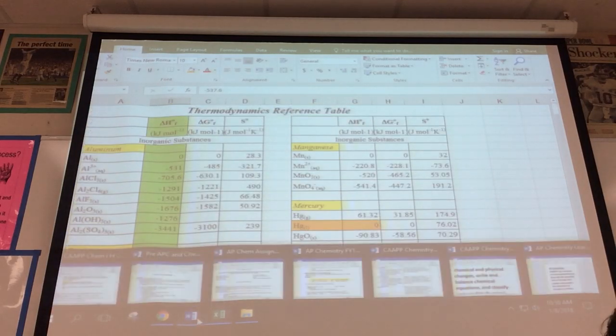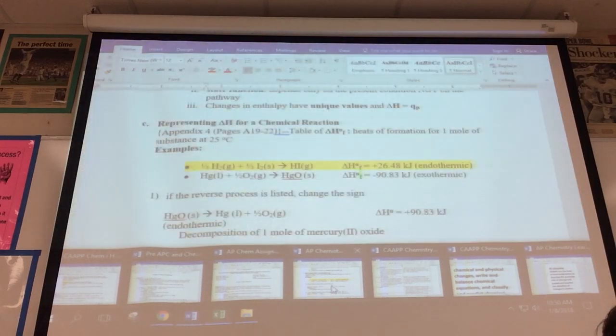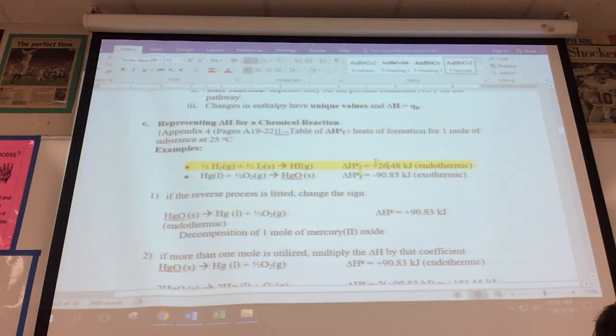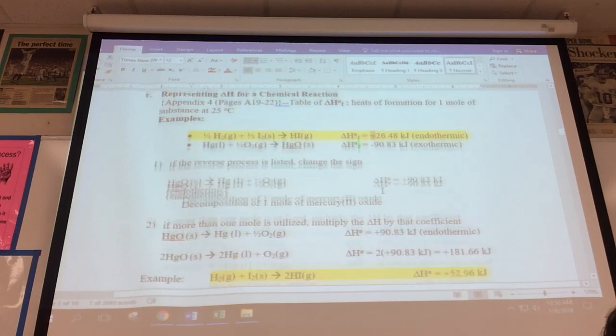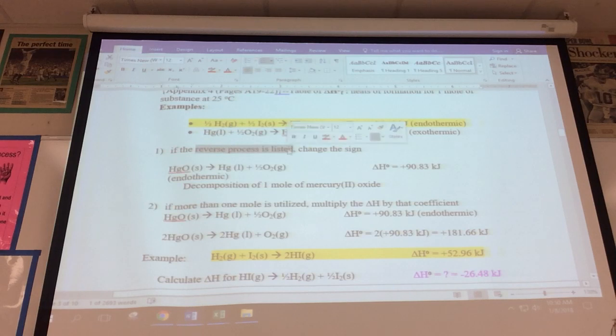However, in some instances, they are endo, so you would want values. So this would be an example of endo versus exo. In an exothermic reaction, delta H is negative. In an endothermic reaction, delta H is going to be positive. If you reverse the reaction, you simply change the sign. So here, this is an exothermic reaction. If I flip the equation over and the product becomes reactant, this would be decomp. This would be an endothermic reaction. Same value, you didn't change any coefficients.